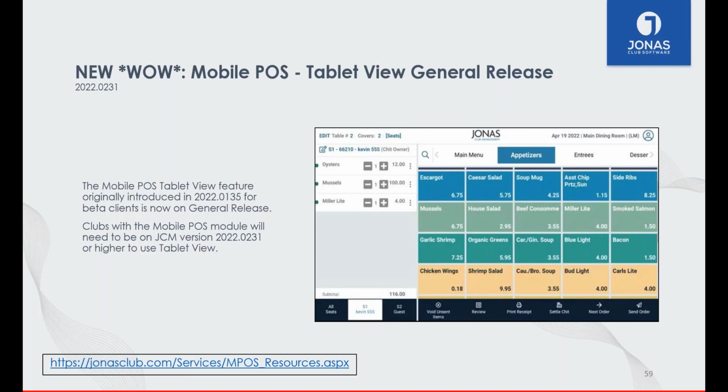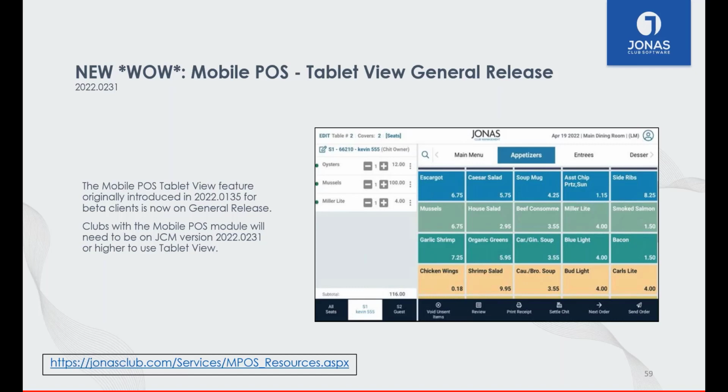And so you get your tablet. Rather than going to a stationary machine, if I was a server, I can have this tablet with me, put it in my apron. You can put your hand behind some of these tablets and just carry it around, go from table to table, and send your order to the kitchen just like regular, rather than going back to the computer and waiting in line with other servers. So that's a fantastic feature, time saver. It's going to be faster service for everybody.